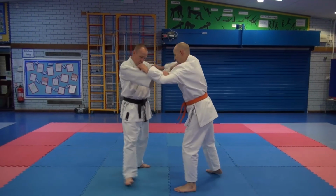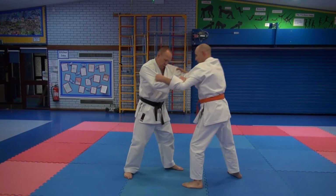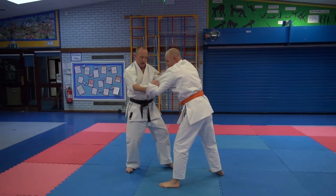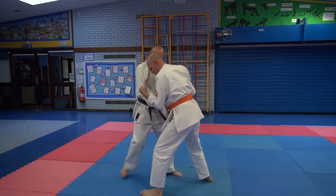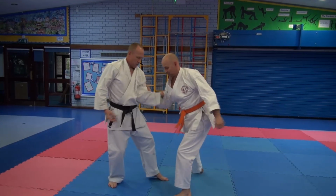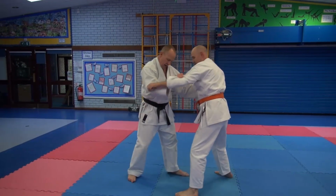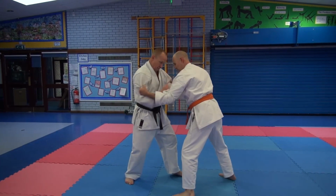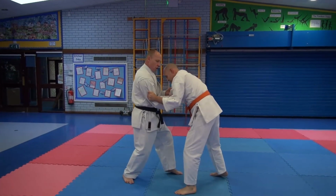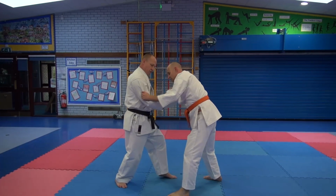Okay, so again, we're in a situation here. What I'm going to do, this is often described as a block, perhaps a better way of looking at it is that I'm wrapping my hand up in his ear, so I'm bringing it in and round, so make sure I've got a good, strong grip of him here. And if you could just see that I've wrapped my hand up in his jacket, so I've got a good, strong grasp here. We're obviously close, you can just bring that hand back, and from there you can deliver a very strong, short punch here into the sternum, into the face, wherever there's a target.